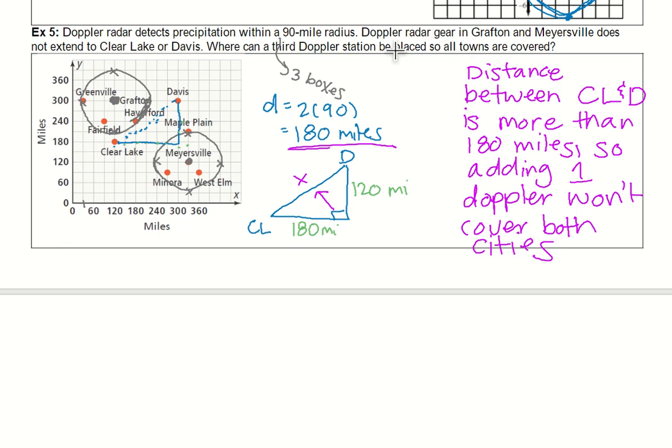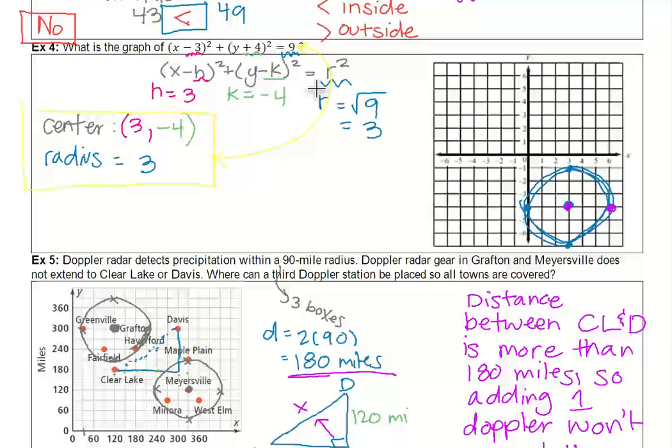Okay, so that is everything for equation of circles. Remember, you're always relating it back to this x minus h squared plus y minus k squared equals r squared. Some of your problems will be very basic, giving the center and the radius and writing the equation, or taking the equation and writing the center and the radius. And then they will get to become more complicated, like the other examples that we did today.